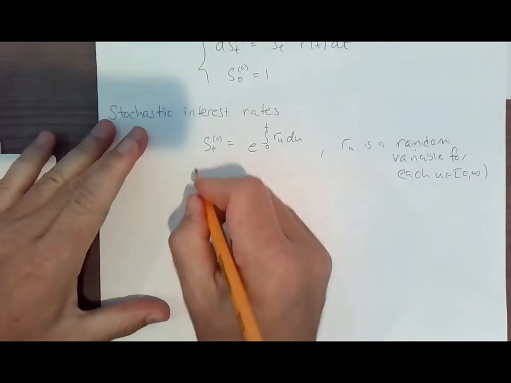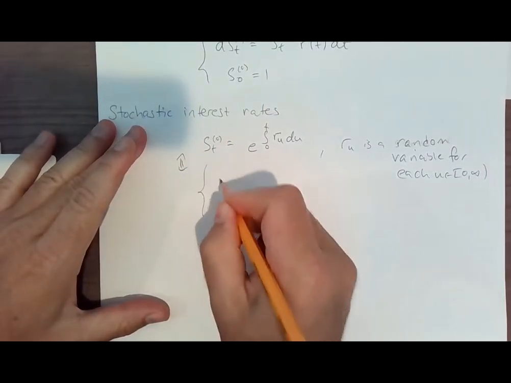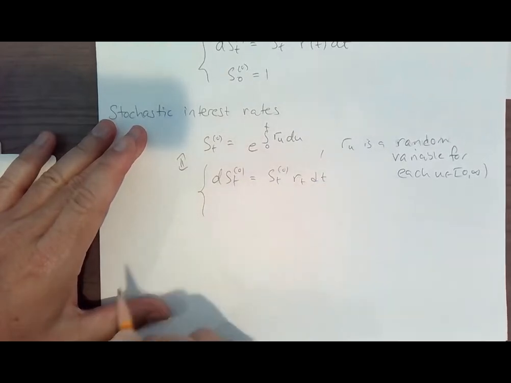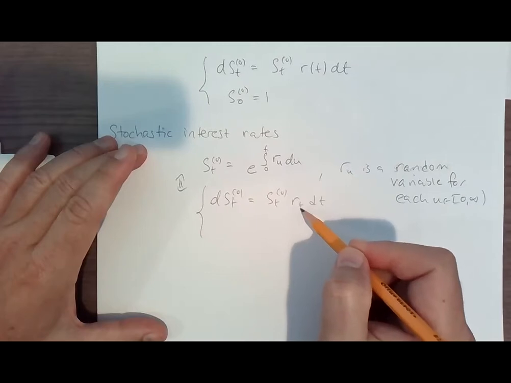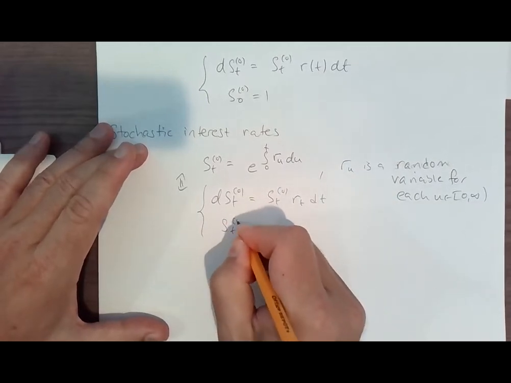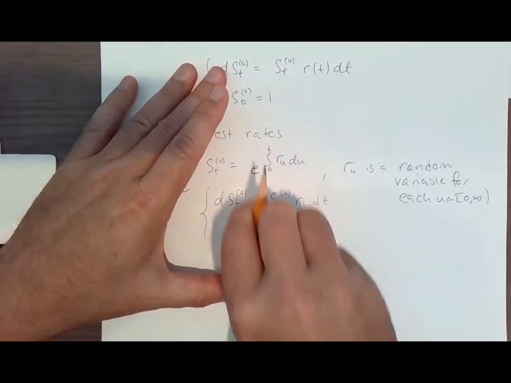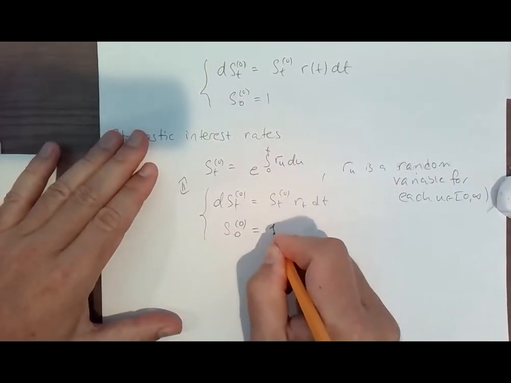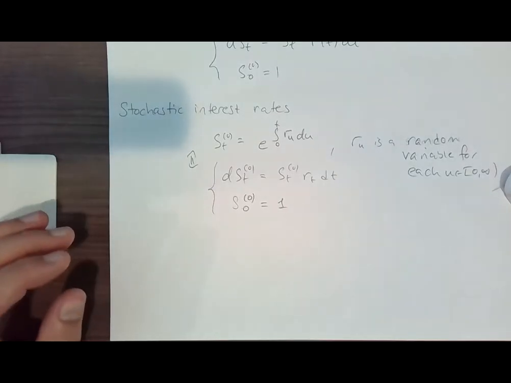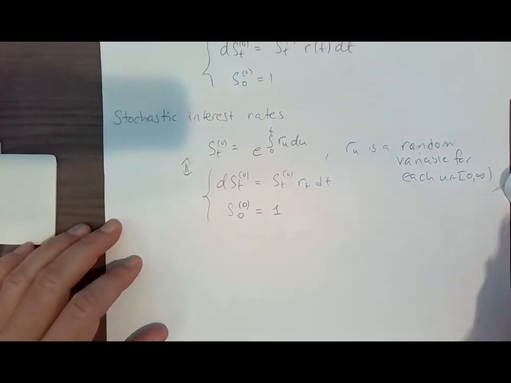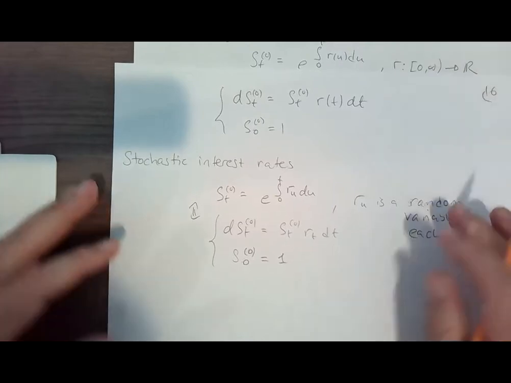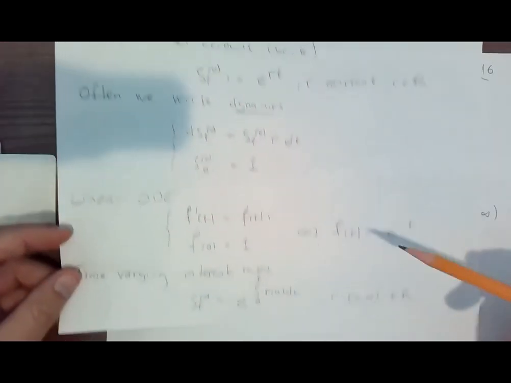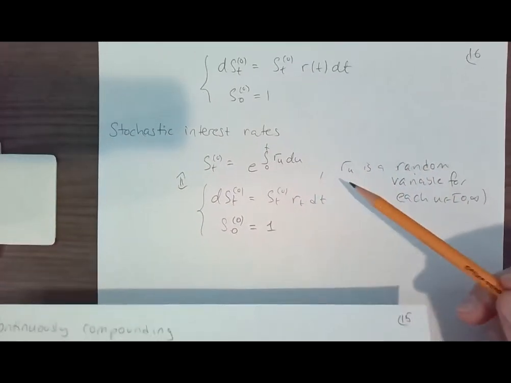And of course, you can write this exactly as before. This here is the same as saying that dS(t) naught is equal to S(t) naught R(t) dt. So again, the R(t) comes outside the parentheses and gets down here, and the initial point remains the same. It's always starting out at 1. So this is just terminology. You can have a constant interest rate. This is what we'll have in Black-Scholes. You can have time varying interest rates, and then you can have stochastic interest rates.